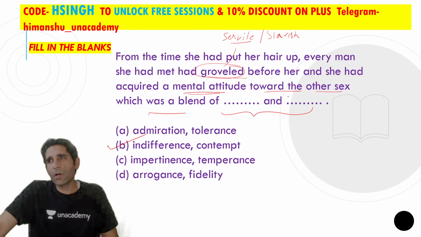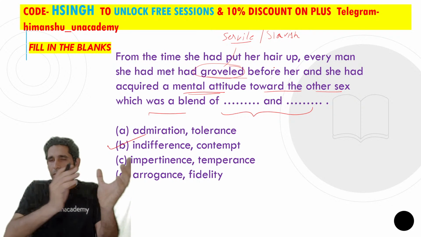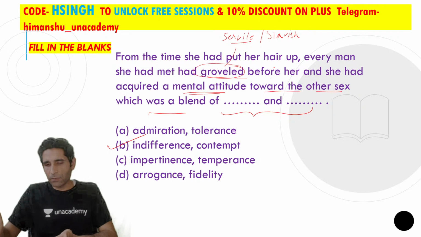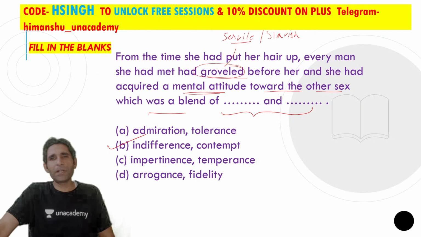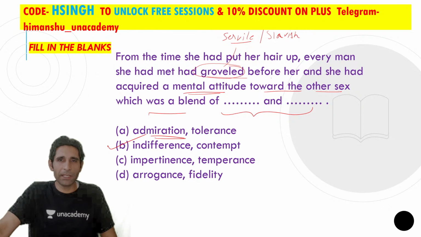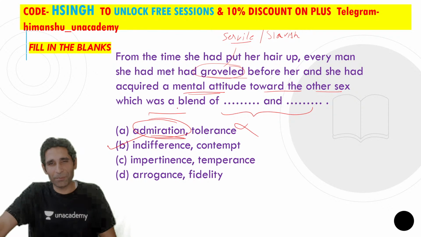Okay, she would look down upon these people and she would consider them unworthy, है ना? तो अब देखो, जब सारे लोग भाग रहे हैं उसके पीछे, सर्वाइल एटीट्यूड शो कर रहे हैं, तो ये फर्स्ट ऑप्शन तो अपन हटा ही सकते हैं. एडमायर तो आप करोगे नहीं, है ना? Like the girl is not going to admire because these people are acting in a servile or slavish manner, they are groveling before her. इसको तो हटा ही देते हैं अपन, है ना?